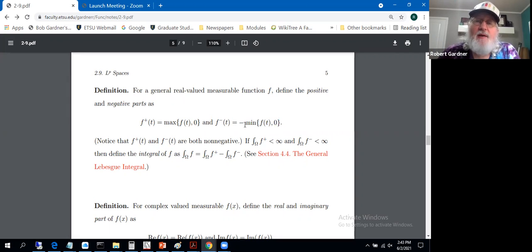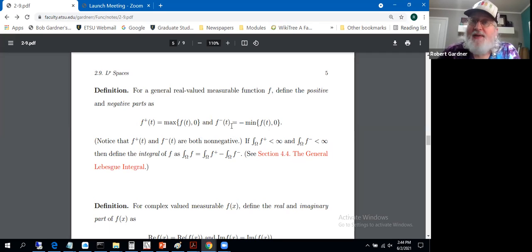But then the negative sign turns all that over. So it revolves it about the t-axis, if you like. So that the positive part contains information about the positive part of f. The negative part contains information about the negative part of f of t, very literally, but doesn't equal the negative part because of that negative sign there. So we've gone out of our way to make the positive part non-negative, and the negative part, this is weird, is also non-negative. So both of these are non-negative.